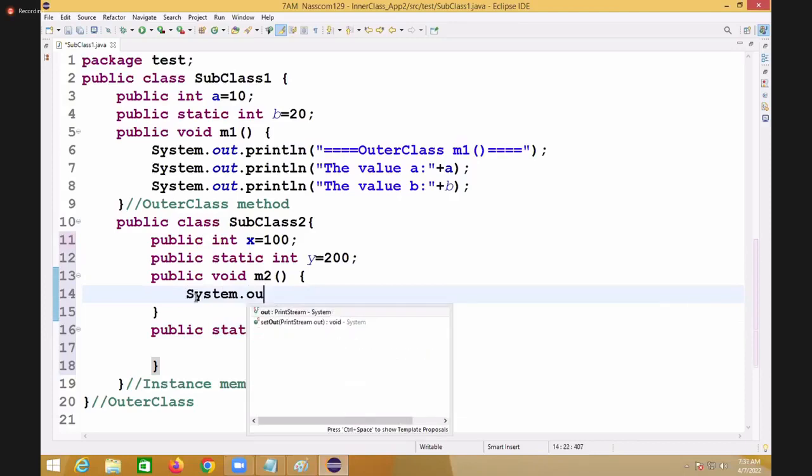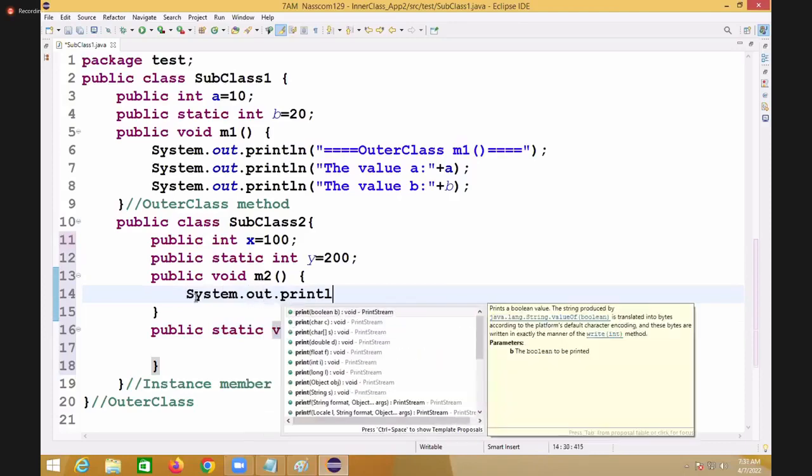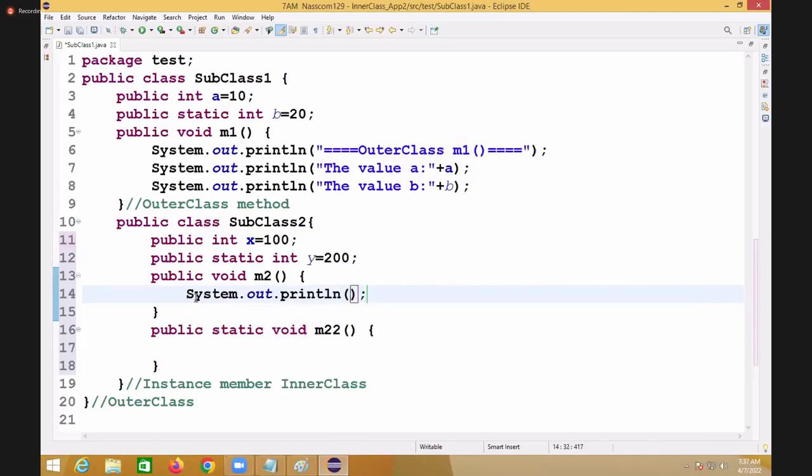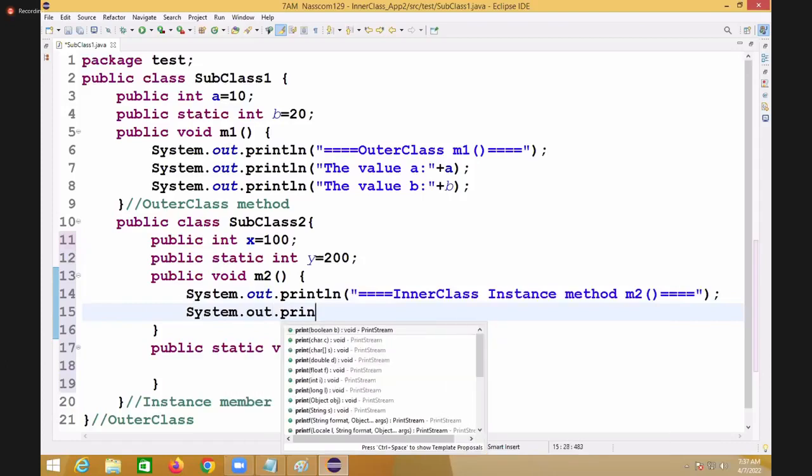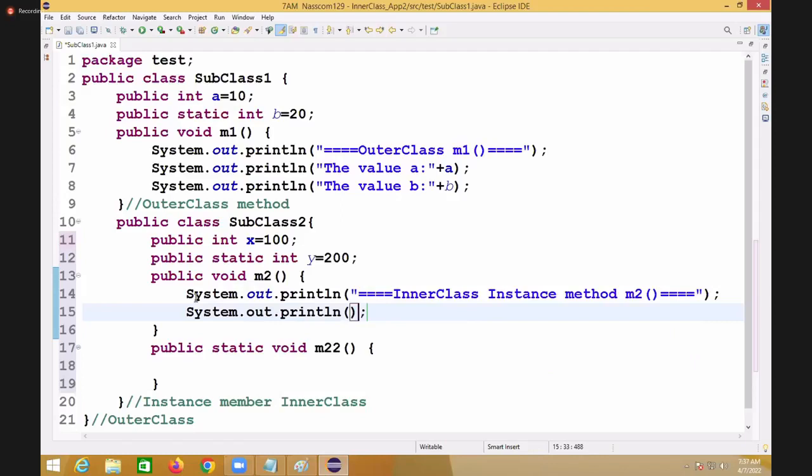See there, system.out.println. So it is inner class instance method m2. This is inner class instance method m2. System.out.println.